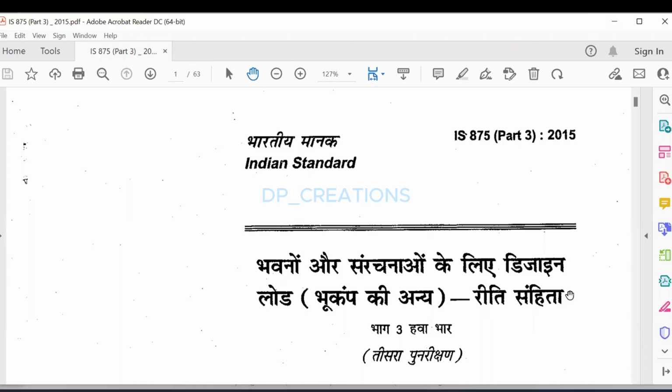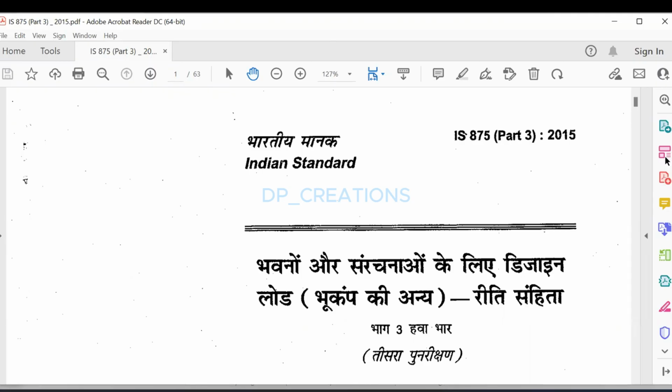So today our goal is to calculate the wind force or wind load acting on our truss. For that, the IS code is devoted entirely to this. The code number is IS 875 part 3. As you know, IS 875 has 5 parts: part 1 dead loads, part 2 imposed loads, part 3 wind loads, part 4 snow loads, and part 5 load combinations.